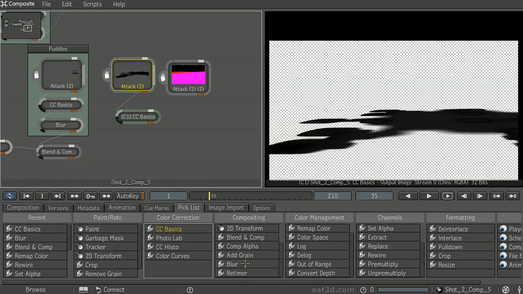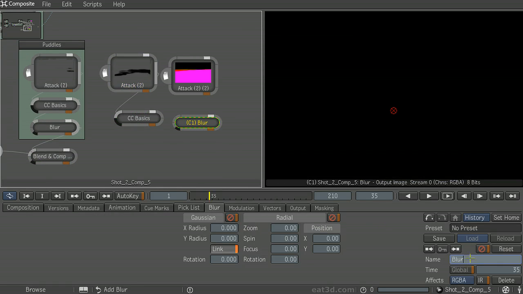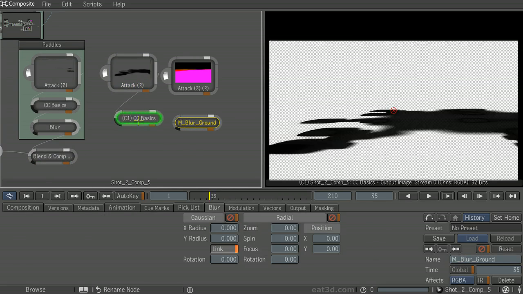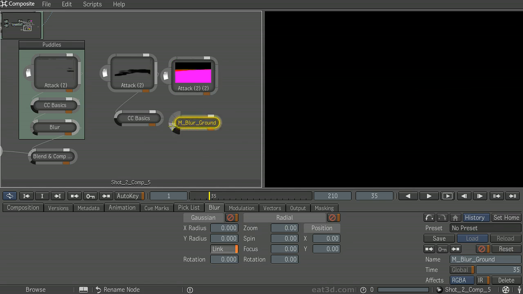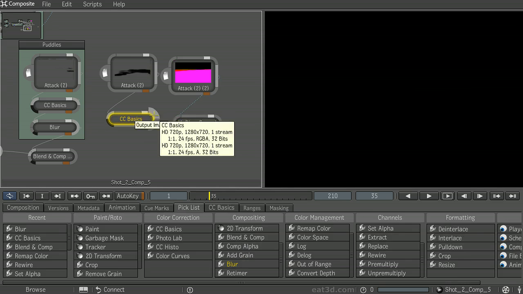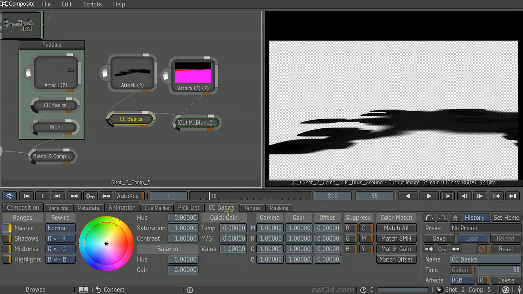And the second thing we want to do again is add the motion blur tool. So again, I'm going to rename this Motion Blur Ground. And I'll plug the out of this into the forward vectors. So I'll go ahead and come over here and plug that in. So that was our forward vectors, and take whatever we get color corrected and pull this as output image to input image. Let's go ahead and turn on the motion blur just so we can see it.